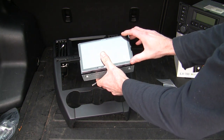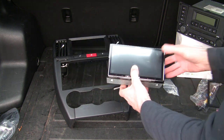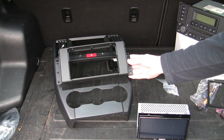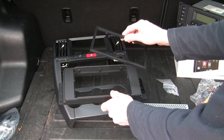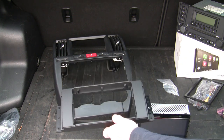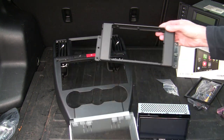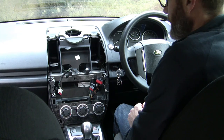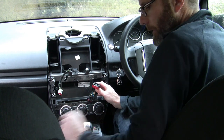This is a two-DIN unit — twice as big as a traditional car stereo. That's not a problem because you can buy blanking plates and additional fascia plates like this one, which I got off Amazon. The surround that comes with the Alpine doesn't fit for whatever reason, so I've had to buy another part — a mounting frame — which goes in like that. I've also got a new surround that comes with that.